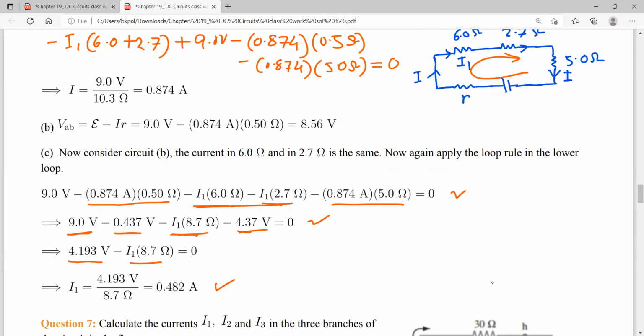So I'm going to stop here. If you have any question, let me know. You need a little bit of understanding in this problem, so please go through it and let me know. There are a few more questions here, and I'm going to do them in the next lecture.